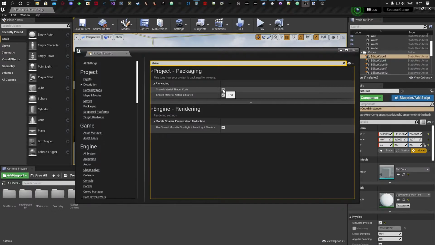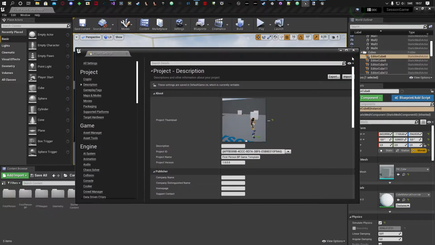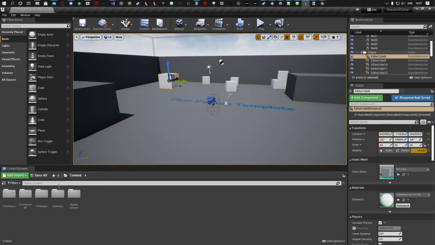The default option right now is true when you start a fresh project. So most games will have this set to true, but you might have to set it to false or true depending on what matches your game's project. So you're gonna have to fiddle with that, see what works. Now that we know that, let's create our first mod.